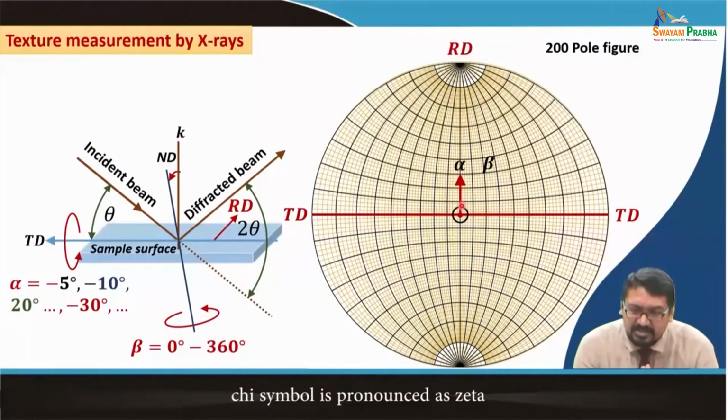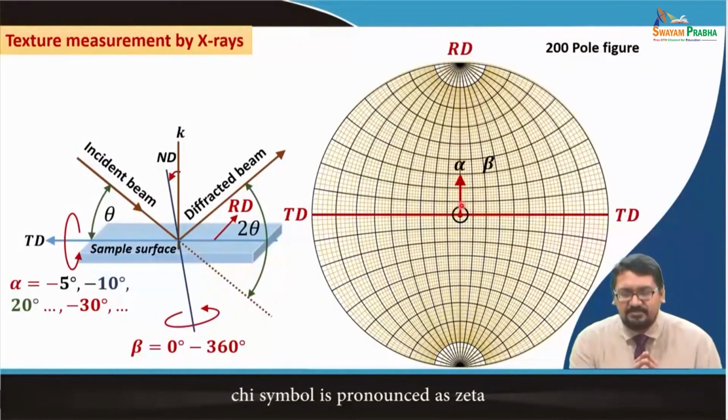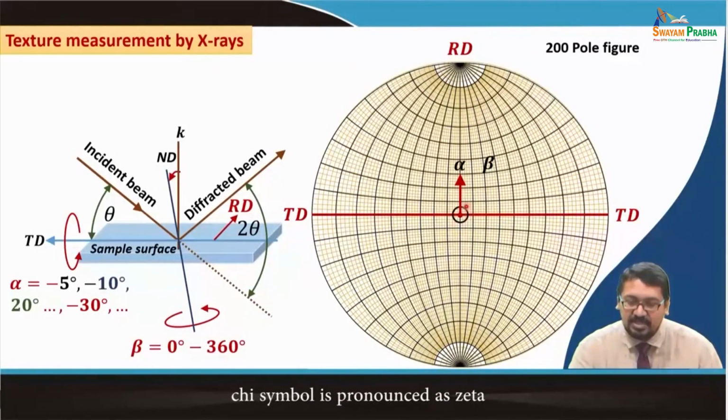Now, this is a position where beta is basically 0, right, and while beta is increased from 0 to 5 and 10 and it goes to 90 and then 360, it goes through this line and it rotates like this and it reaches here at 360, because you see beta equal to 360 means beta is equal to 0.